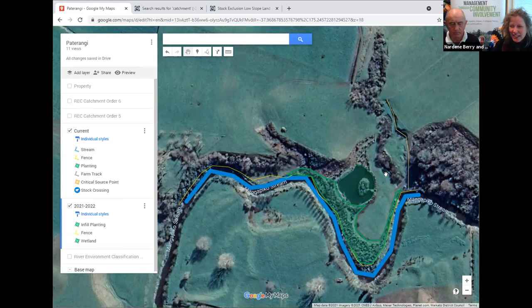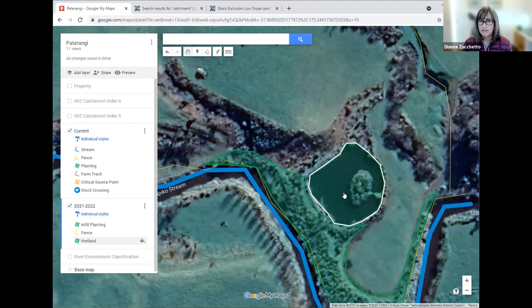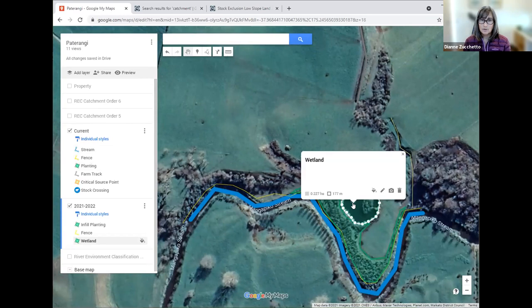Oh, sorry, you were carrying on about the area and length. Length, yes. The more accurately you map them, the more accurately the measurement's going to be. So, you can see just by when I'm at that river with all those bends and angles there, it's not going to be very accurate. But when I'm at this little pond, I called it a wetland, you can see it's more accurate. So the short answer is, yes, you can get your area and your lengths. You just click on your feature and it comes up in the little pop-up box.